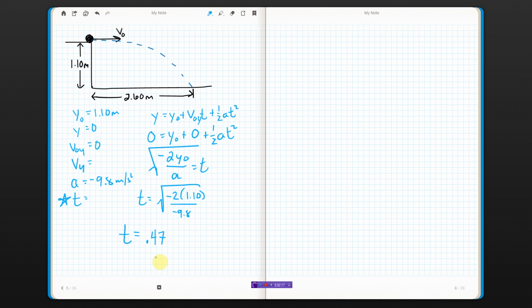And again, try not to round that. It actually is like 0.47438 and so on. Because you're not done with it yet. It's not time to round. In fact, store it in your calculator. I'm pushing that button right now. Store it in your calculator. And we're going to use it next.